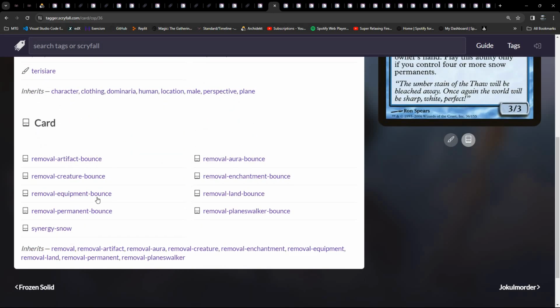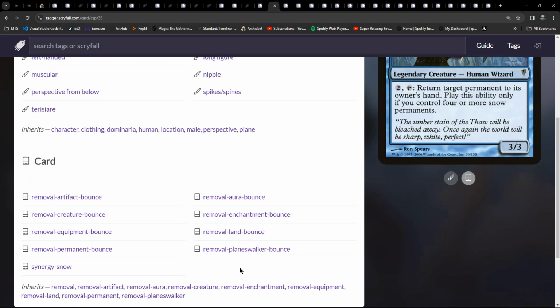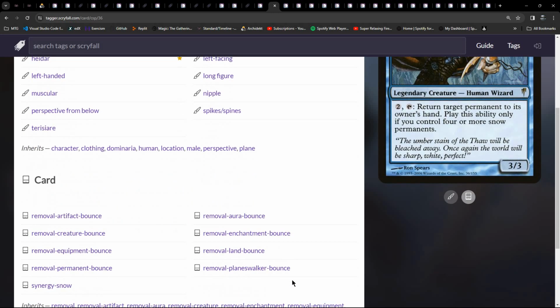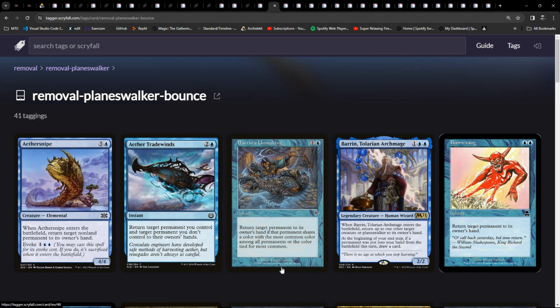So yeah, you get to bounce all these different permanents. And as it says here, we have synergy with snow. Of course, that includes planeswalkers. Yep, so we probably looked at most of these in some sort of form.